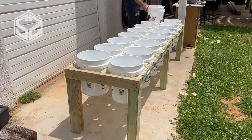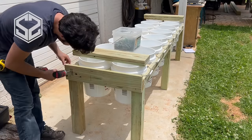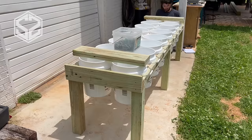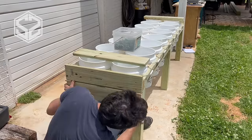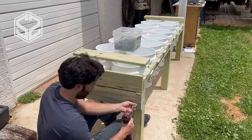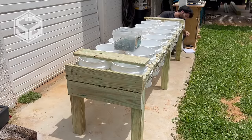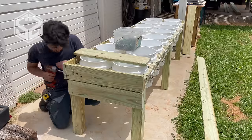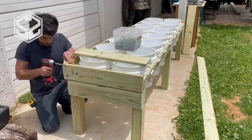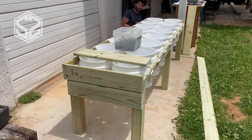Now if you wanted to, you probably could just stop right here, but I'm going to go ahead and take 2 rows of deck boards and go around the outside of this garden stand or garden bed. This will cover up the buckets almost completely. You'll just see them from the top, and once you have plants in here growing, they'll end up covering up a lot of the buckets. You probably won't even see them. So 2 rows of deck boards will make this look a lot nicer, and then it also helps strengthen up those legs and keep them from breaking off or bending.